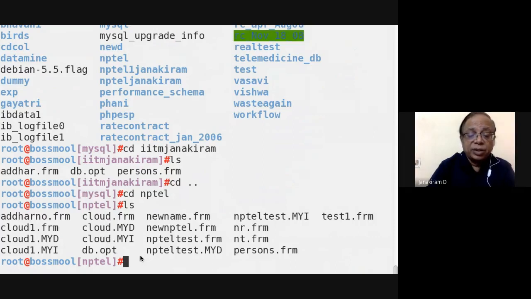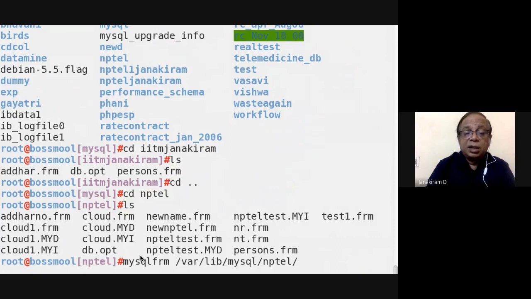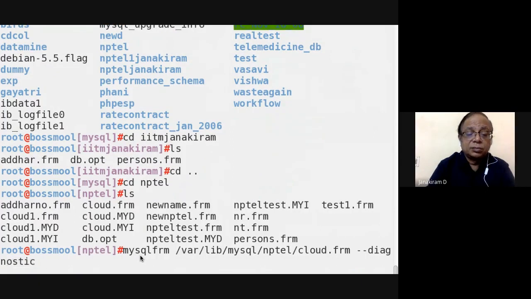If you want to read, for example, the schema from this file, you can specify that by saying var lib mysql, nptel, and then you say you want to read this, and you can use this tool.